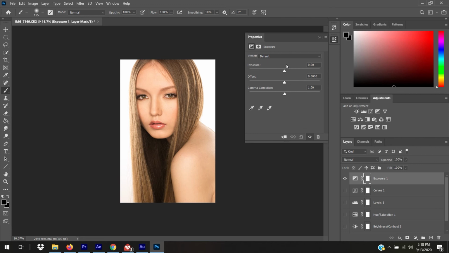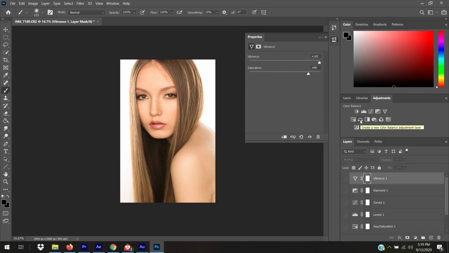So exposure is the same thing that we learned in the camera raw filter. If you want your image to be brighter or darker, there are some additional sliders there if you want to be more precise about things. Vibrance was also in the camera raw filter, so it's very similar to saturation. So as you turn this stuff up, color intensity will also turn up. There is a saturation control in here as well. So if you prefer to use vibrance and saturation rather than the hue and saturation, you are free to do so. We're familiar with hue and saturation, so I can just skip that one.